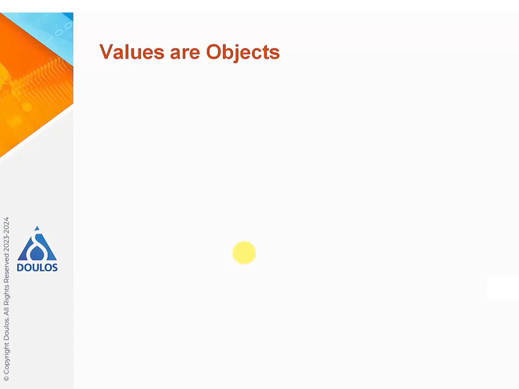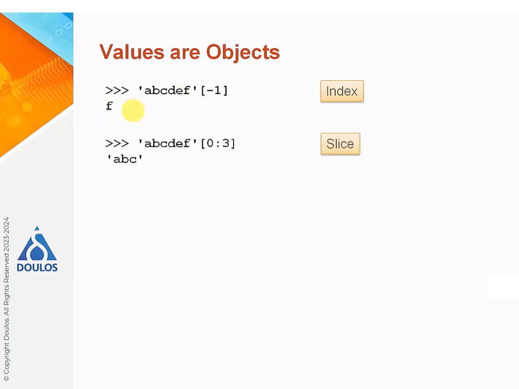So in Python, all values are themselves objects in the object-oriented programming sense. And that means that we can use values as the basis for operations. The slice operation, for example, or the index operation doesn't have to be done on a variable, it can be done on a raw value. So here we've got a string A, B, C, D, E, F, and we're then using the index -1 to select the final character of this string. You can see F being printed out. Similarly, we can slice a value directly. So we're slicing this string here to print out the 3 characters A, B, C.